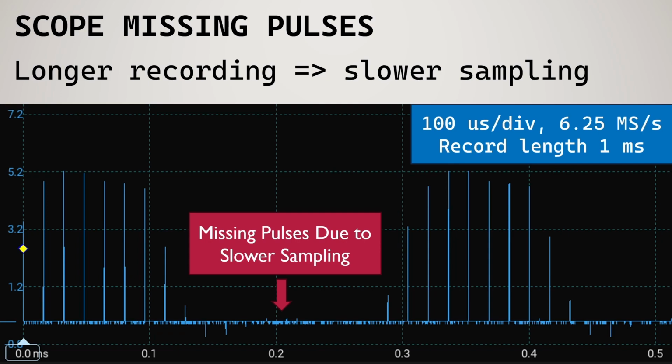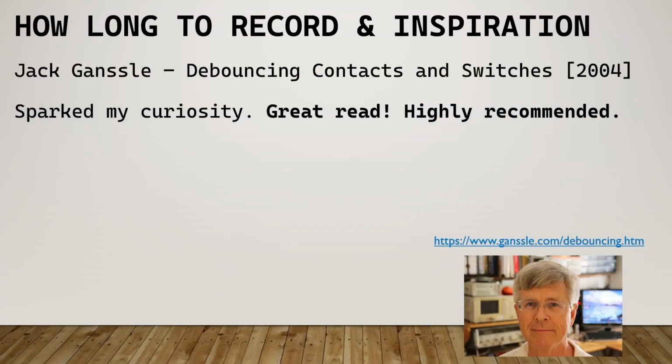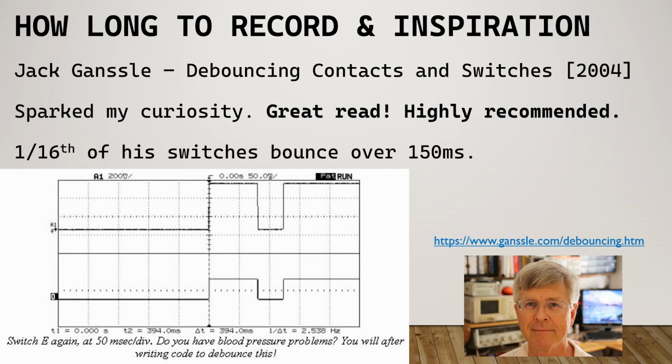To answer that question, let's consult the debounce OG, Mr. Jack Ganssle. If you haven't already seen his article, definitely check it out. It's fantastic. One of the nicer looking buttons he tested bounced over 150 milliseconds. I've actually seen bounces over 500 milliseconds, although that is fairly rare and usually with pretty old buttons. I'd personally recommend recording 500 milliseconds or longer when testing switch bounce.